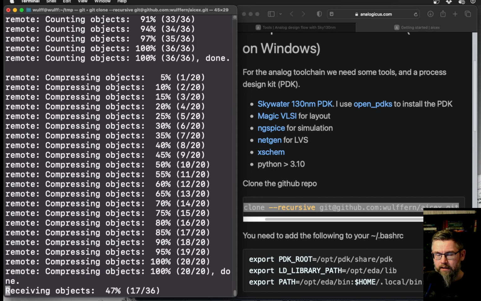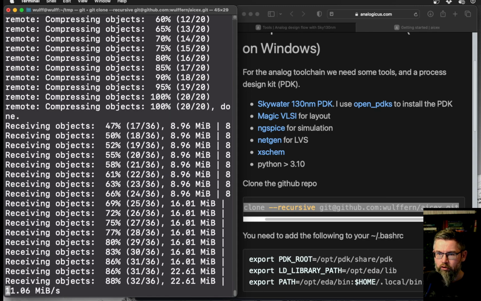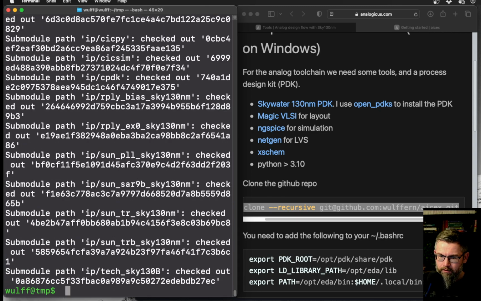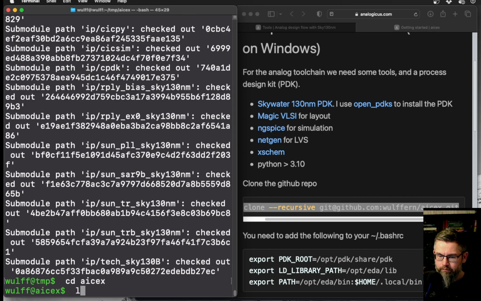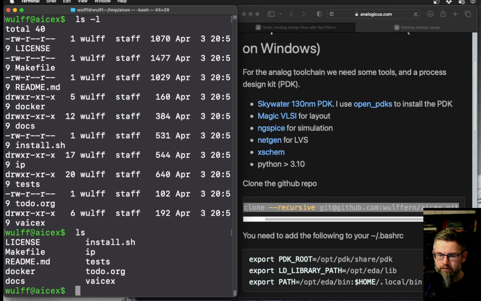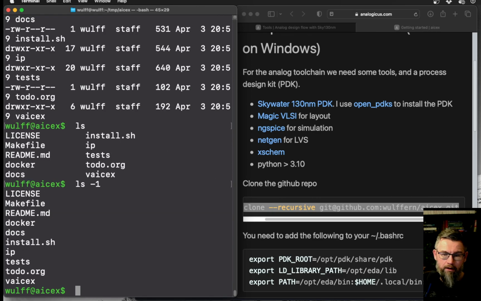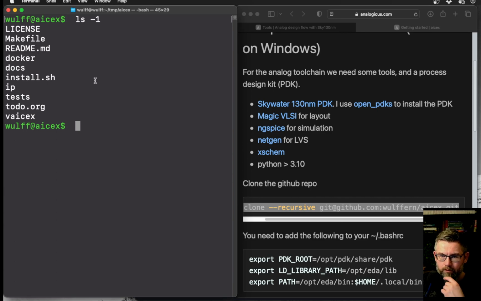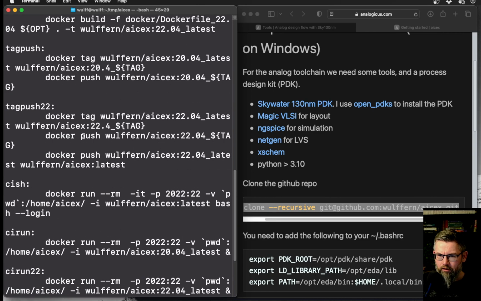So in xschem there is none of the open source tools. It only has scripts to install them. So let's go inside xschem and we can have a look around. We have the license. I usually put everything under an MIT license, so you can do whatever with the files. There's a makefile. Let's check what that is. It's probably just to run some, yeah.